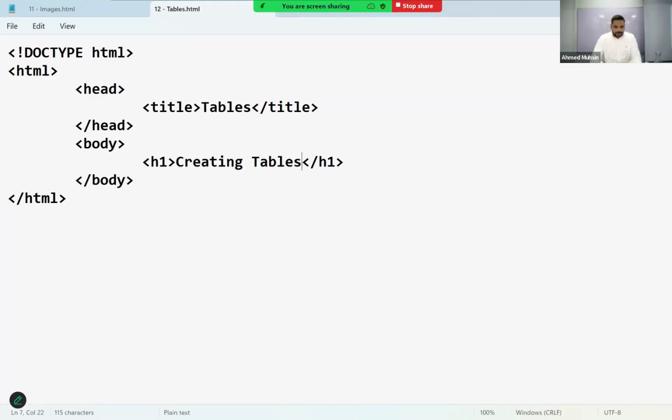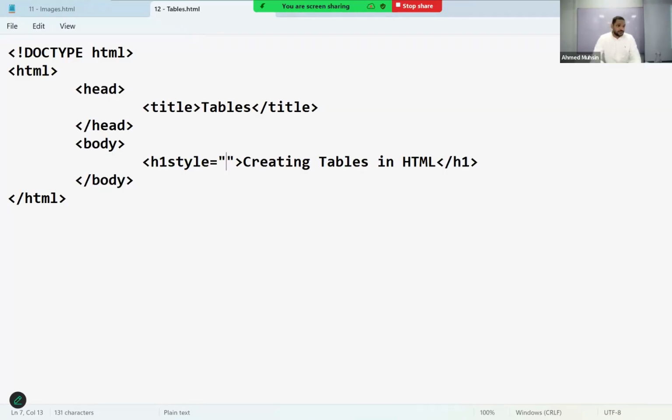Creating tables in HTML. Can you change this font color to red color? How would you do that? Creating tables. You can use a style attribute. Style is equal to, what's your property going to be? Not font color. Text color, sure.